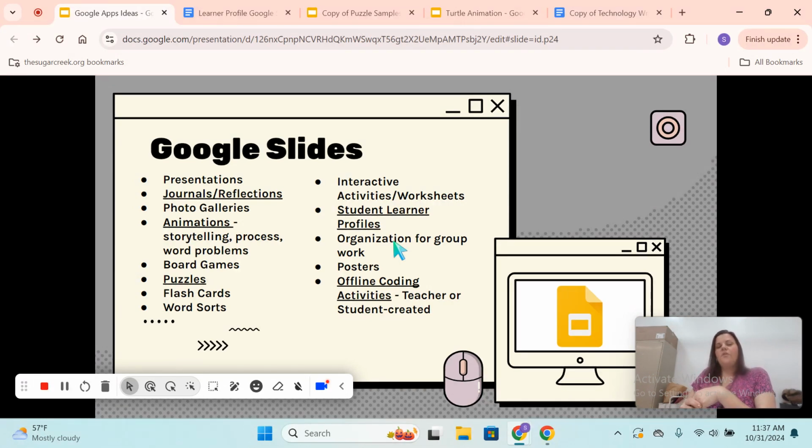And finally, offline coding activities. These allow students to practice programming concepts without needing a computer. One idea is conditional cards, and you can use Google Slides to create conditional cards, like an if-then condition and a set of actions. So students can arrange the cards to practice logical reasoning and understand how conditionals work in coding. For example, you could have a card that says, if it's raining, bring an umbrella, and you can ask students to create similar logic chains, and so there are some great opportunities for that.